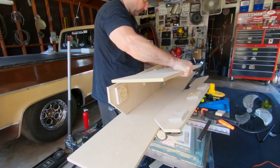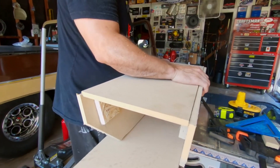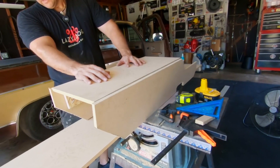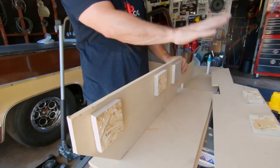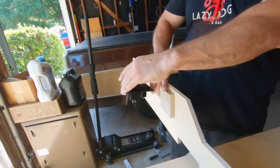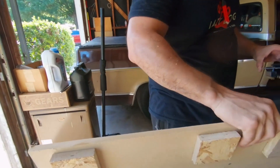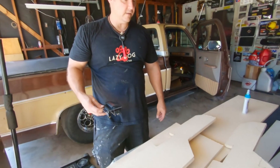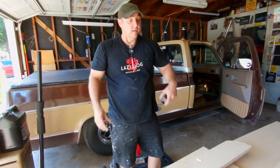Alright, here's our preliminary mockup - this is kind of what we're starting with. It looks like a square box right now, yeah. It helps when you nail them in. Anyway, you get the idea - the shifter's going to go here, the MSD box back down here, the number panel here, the other panel will fit right back here. The shift will be right there, and you can put some cup holders up here. We're going to start getting this thing glued and nailed together - it's just trial and fit.